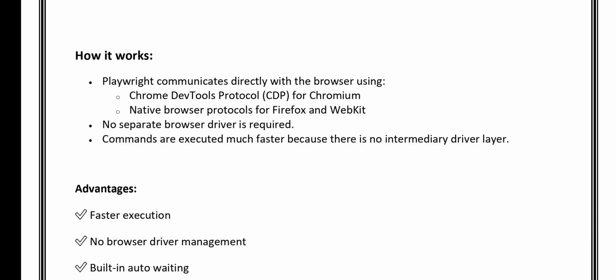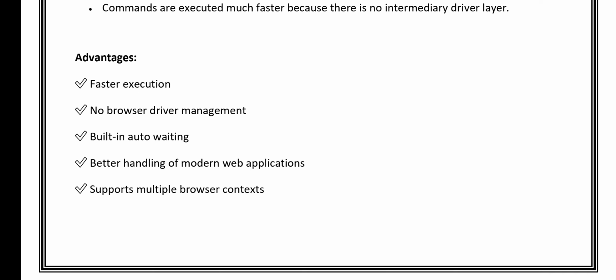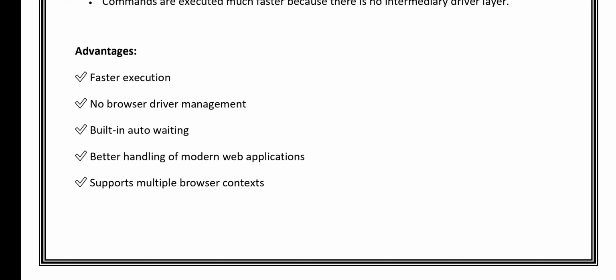Internally, Playwright communicates directly with the browser using the Chrome DevTools protocol for Chromium and native browser protocols for Firefox and WebKit. So no separate browser driver is required, and commands are executed much faster because there is no intermediary driver layer. The advantages of using Playwright are faster execution, no browser driver management, a built-in auto-waiting mechanism, better handling of modern web applications, and support for multiple browser contexts.